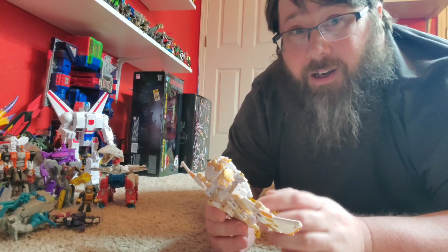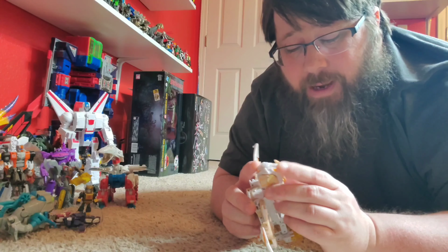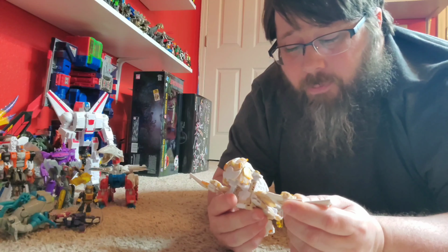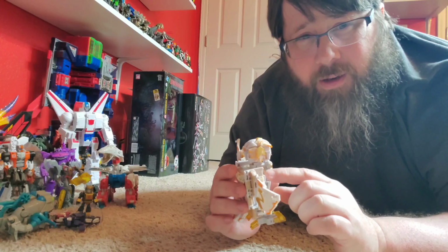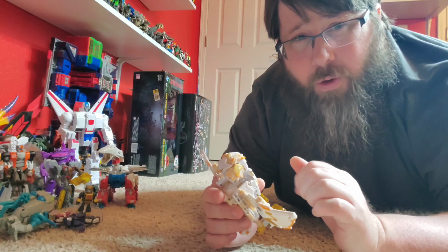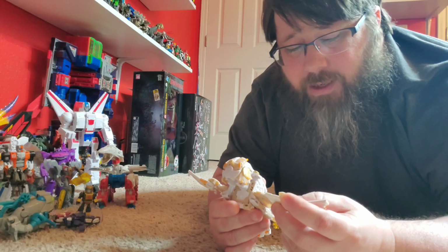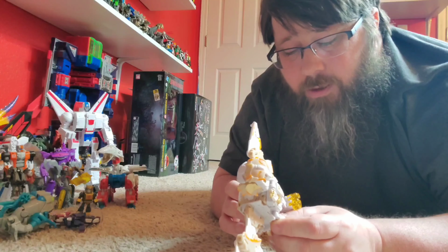Great job. Articulation, really good. Head movement, like that. I love the little battle mask. You can put that down or sleep mode, whatever you want to use it for. The wings have really great articulation. Kind of wish it had a swivel. It just goes in and out, but I kind of wish it swiveled forward and back. That would have been pretty cool, but other than that, really nice on the wings. The legs have some great articulation too as well.